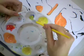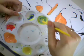Okay, now I'm gonna make a little bit of green just by taking some yellow and adding some blue to it.